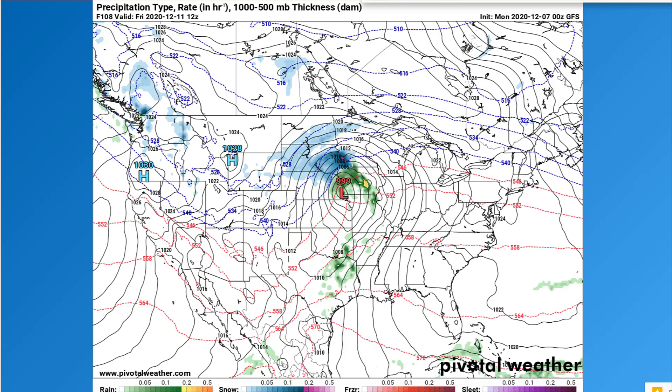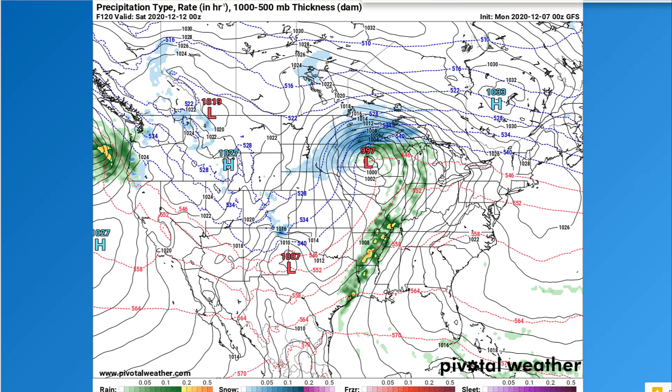As we head towards the 12th, the night of the 11th into the 12th, you can see that low pressure system continues to deepen and becomes a lot more widespread overall. The snow is light to moderate, but there are decent winds with those tightly packed isobars. There's a nice cold front, and there could be some severe weather in the South — so this is something we're going to have to watch towards Texas, Louisiana, Arkansas, Mississippi, maybe even Tennessee. There's enough warm air and good lift along that front to support some severe thunderstorms.